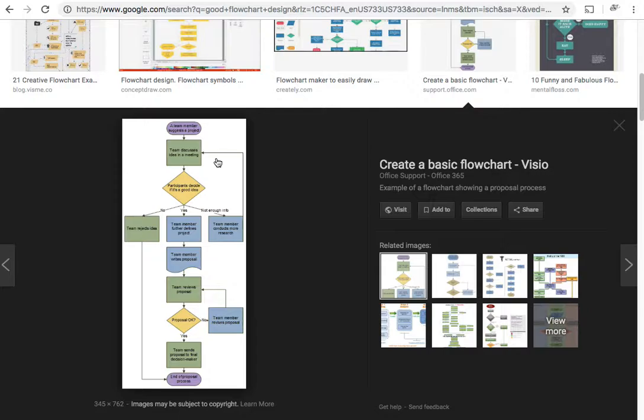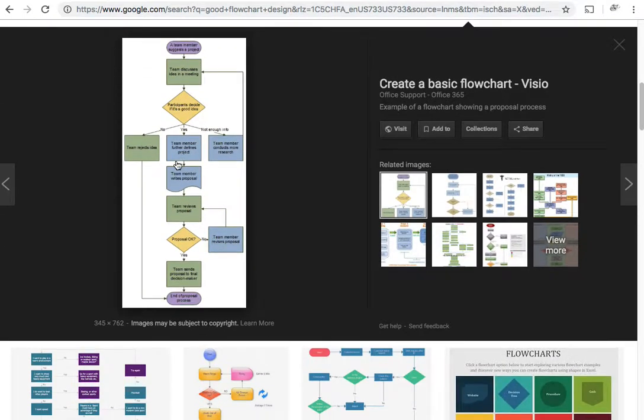So we have arrows pointing out. We can tell this is the start. It's up here. We have arrows going down, arrows going down. We can see where it branches off. We have a yes path, a no path, a not enough info path. And what happens at not enough info? Oh, it goes back up to here. We have writing proposal, this, that. Is proposal okay? Yes or no? And there's the end of the process right down there.